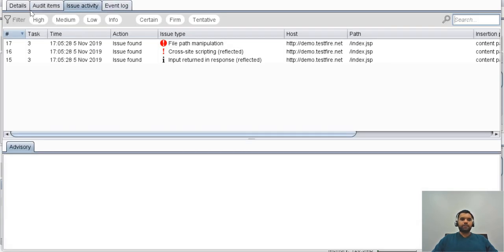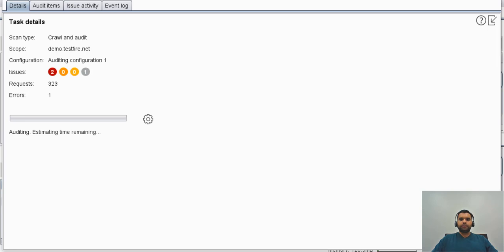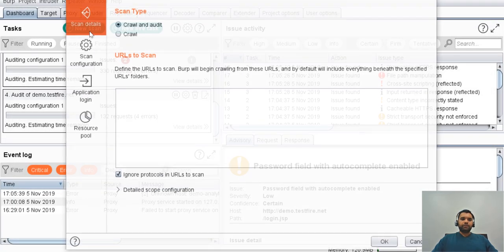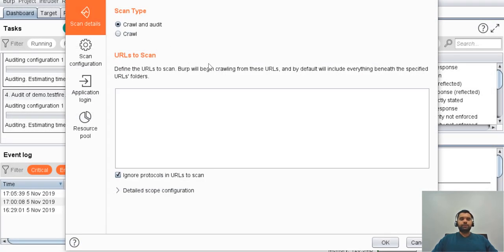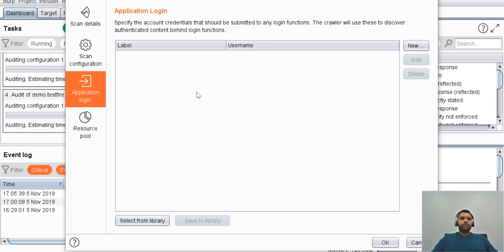And one other great feature that it has is, in the previous version there was another way to do it, but they have brought the application login here. Now, all the third-party scanners, like NetSparker and Acunetix and AppScan and AppSpider that you see, they have a macro that you configure so it can log in by itself and run the scan. So same thing now you can do with Burp as well.